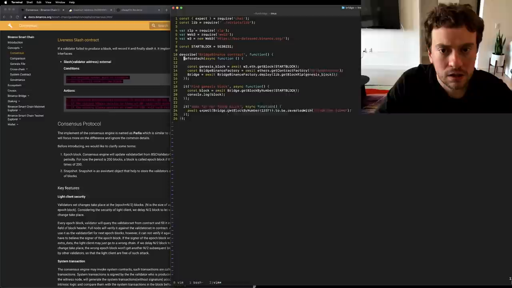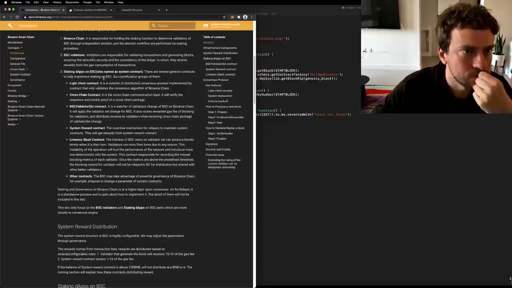How do I do this? It's a contract, I assume, right? ETH call.